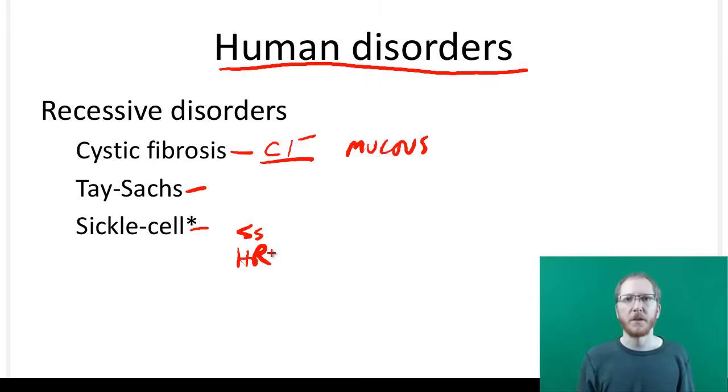We've already talked about how this one will impair a bunch of stuff within your body because of those sickle-shaped cells, and this one will affect primarily people of certain parts of African heritage, certain parts of Latin America. Basically, anywhere where malaria was pretty common, you tend to see this more, because it is beneficial if you happen to be that heterozygote.